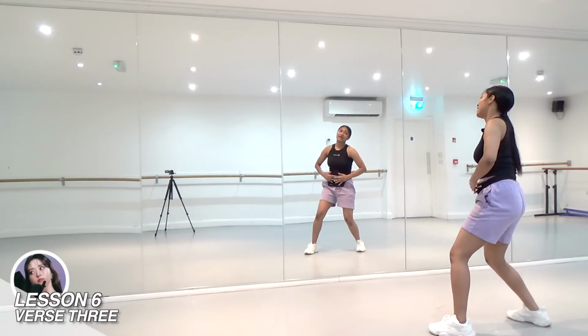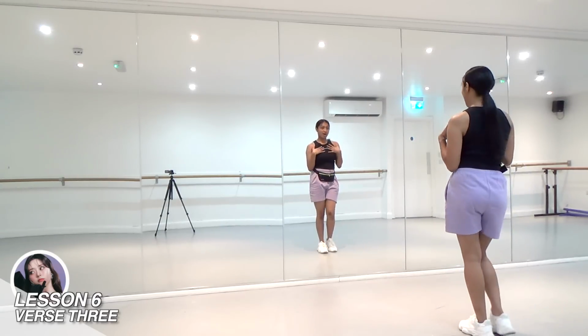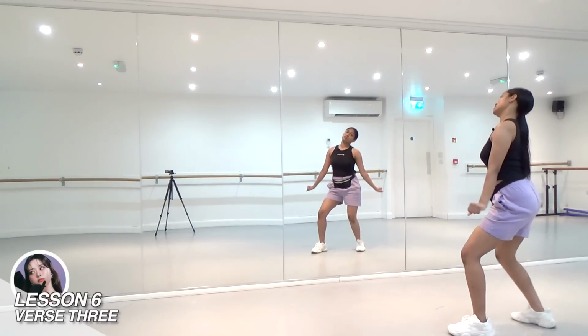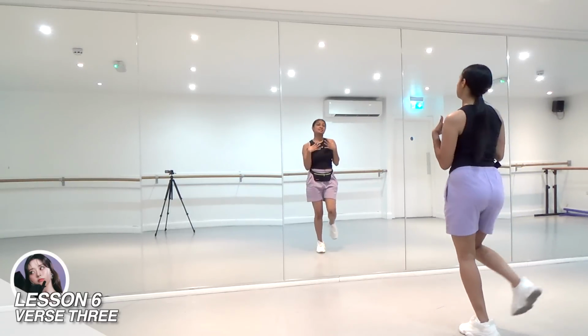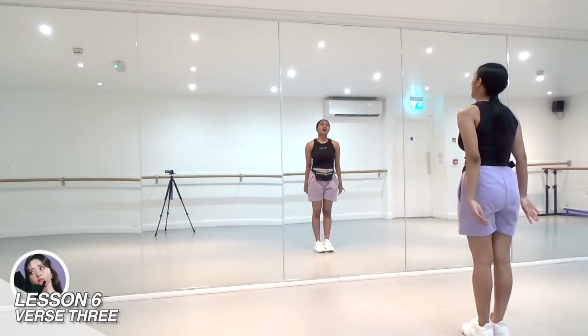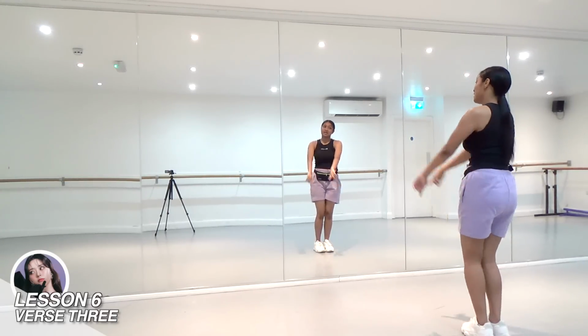Now we're going to walk back, left, right. As we do that, we're going to pat, pat, pat on our chest here. So 5, 6. Then we're going to get our index fingers, go 7 and. So we're going to point them out and then in X. As we do that, we're going to be doing it to the left side.